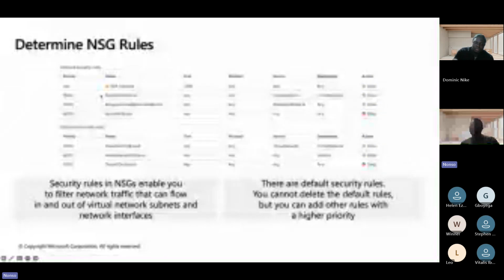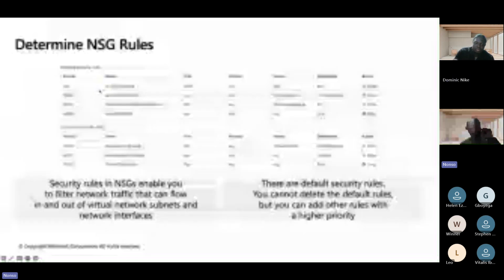So if you have a deny all that is 100, say you see that 65500 deny all inbound, action deny. If this is 100 and I now have a 65,000 that says allow, it's automatically going to get denied, because this one supersedes everything. Remember, the higher the number, the lower the priority. That's one of the things to note about NSGs.